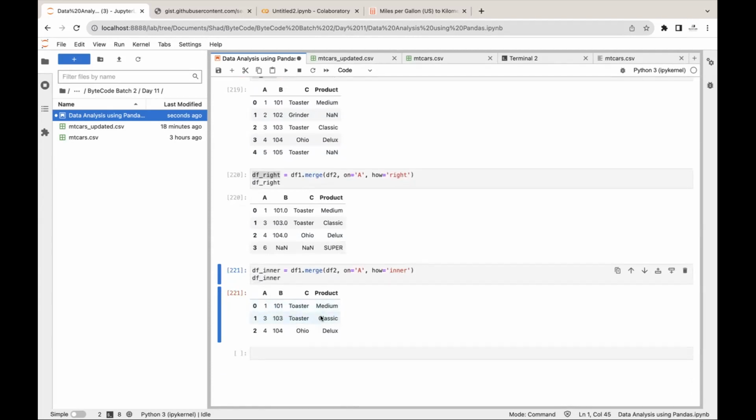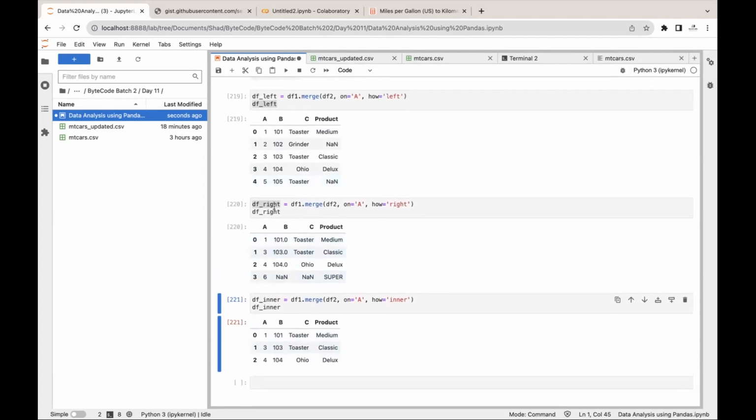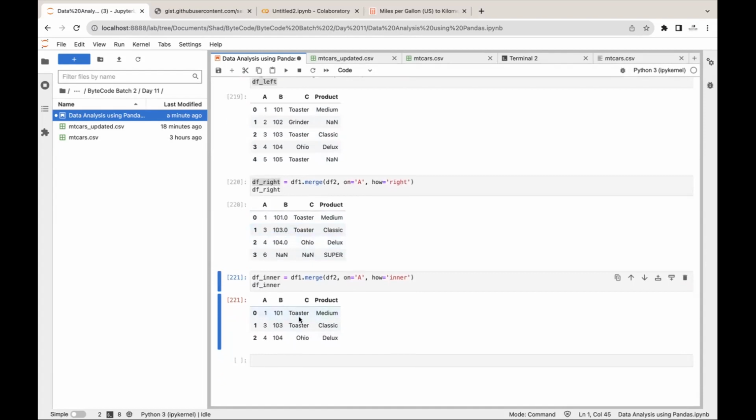That is why here there is no nan value. There is nan value in the right and the left joins, but here only where the condition matches for both of the tables do you get it.